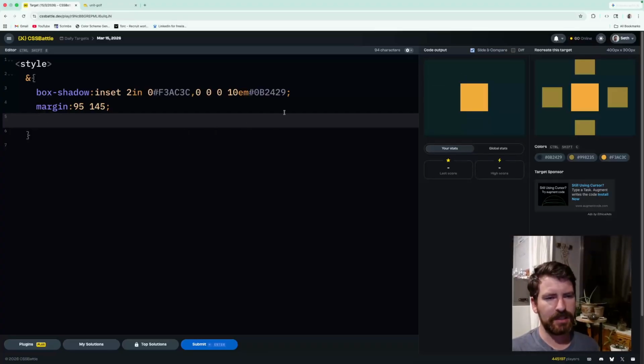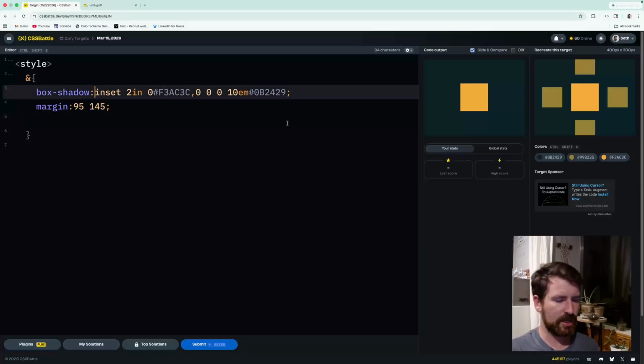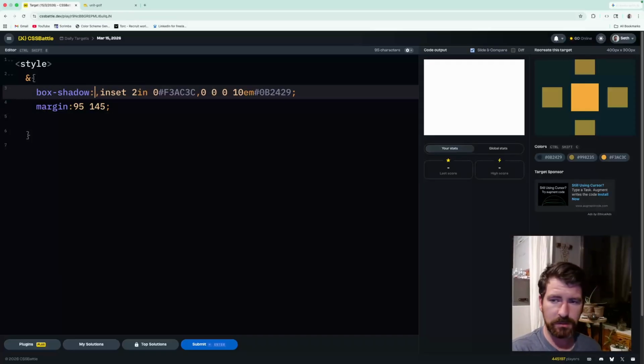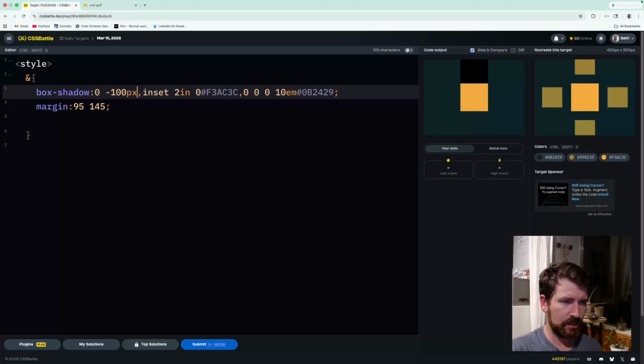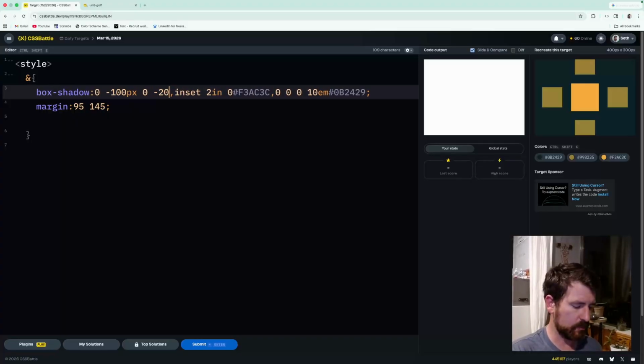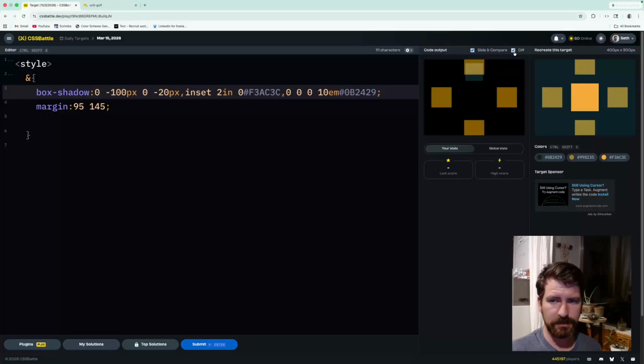got that. Now we need to write our box shadows that shrink. So let's go left and right. Let's go up and down. And the reason for that is I can have one where I go 0, negative 100. And I can get rid of that space. And then negative 20 pixels. Thereabouts. Not 20. 5. Yeah, there we go. And let's jump this up a little bit more. 120, 130. Ugh, 130 I don't like. But that way I can get rid of those spaces.